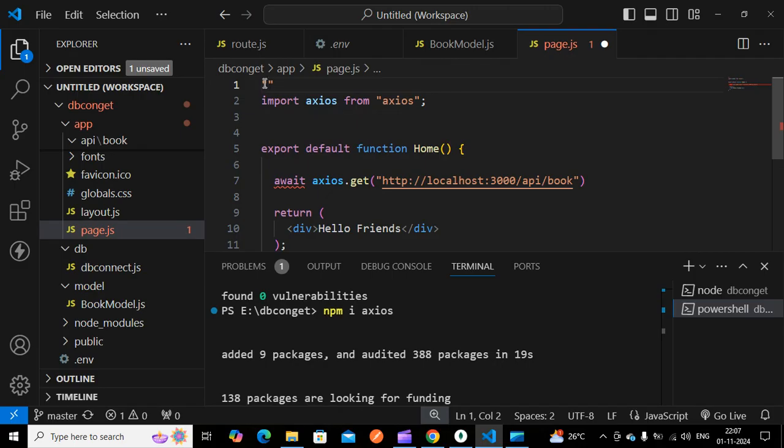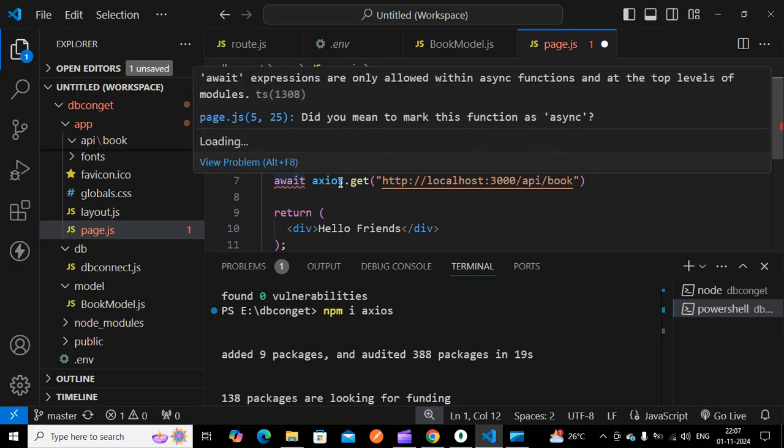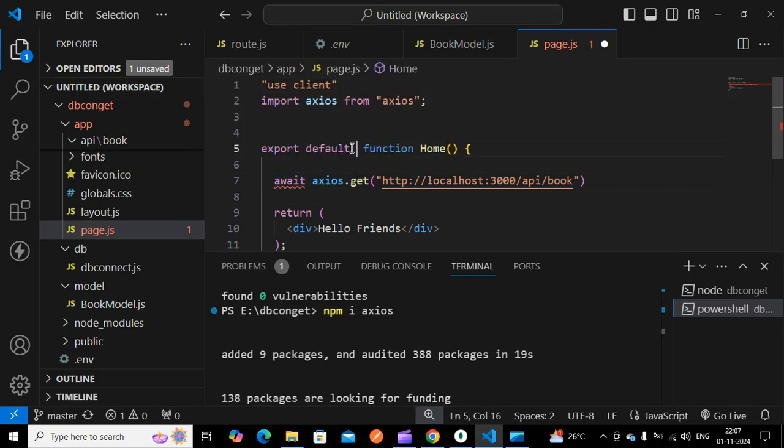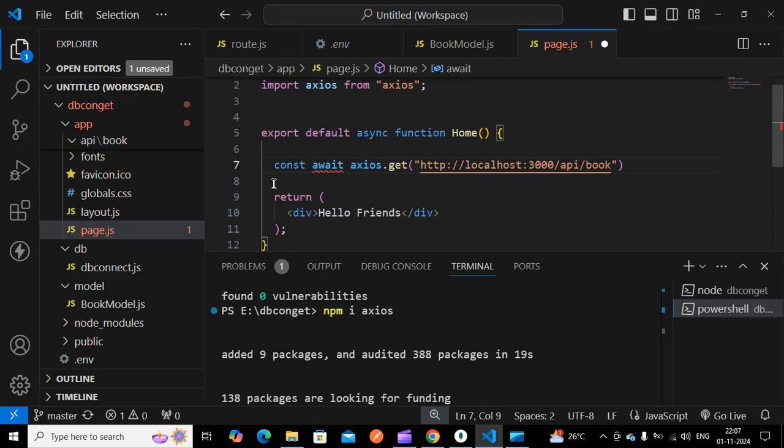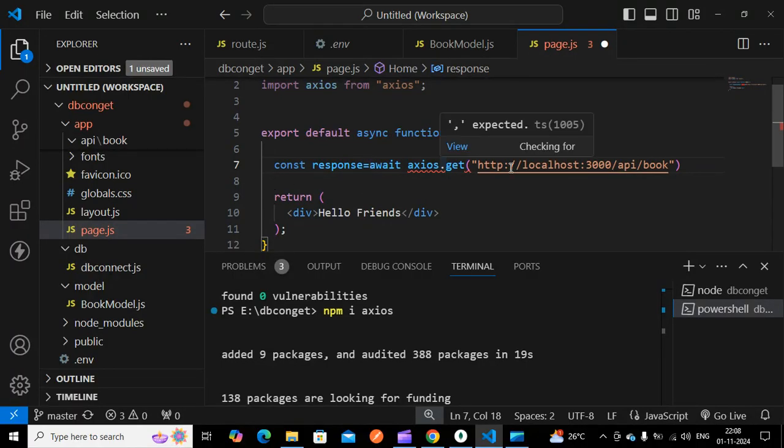So for that we have to use "use client". Now the await: if I give this, you could see some error, async await. I store it in some response. Once it goes and fetches from the server, I'm getting a response.